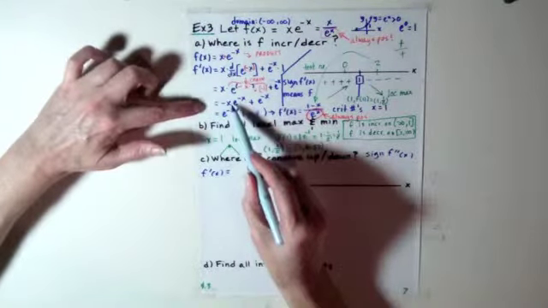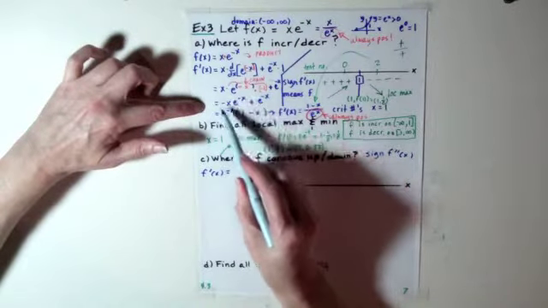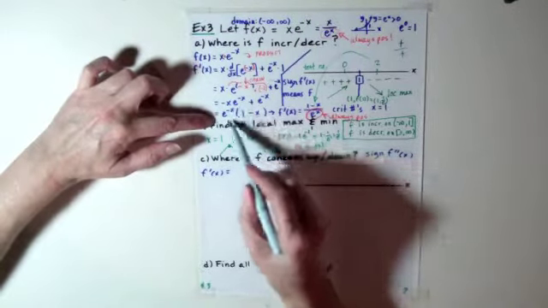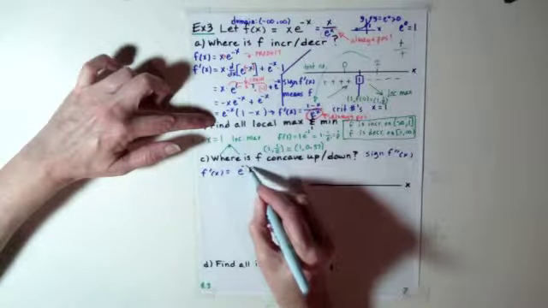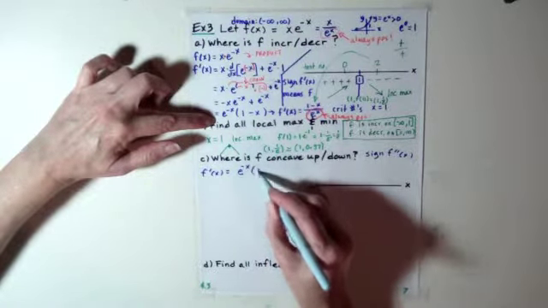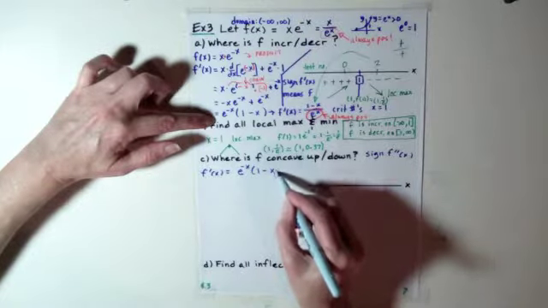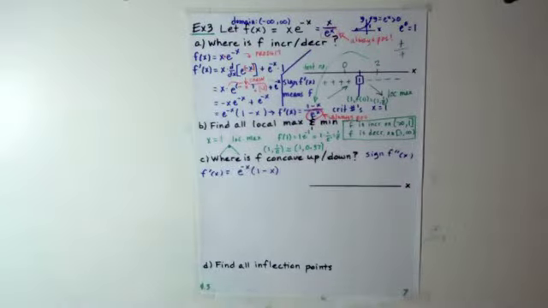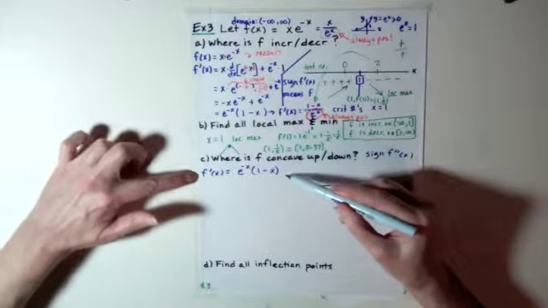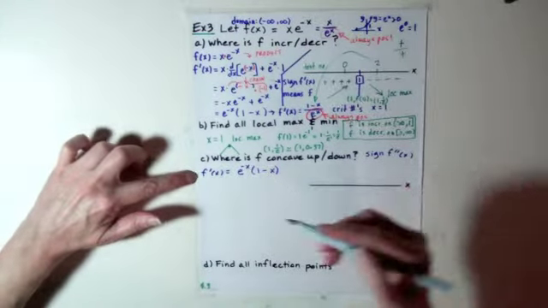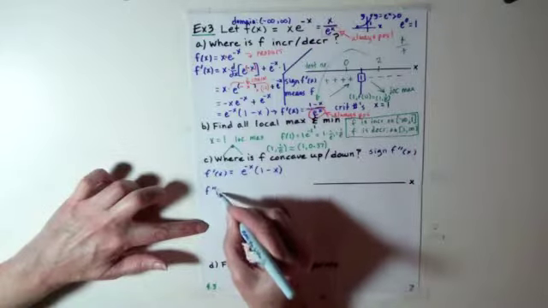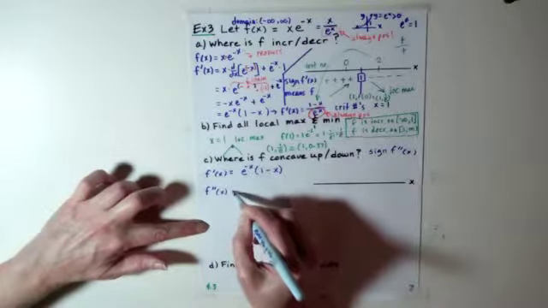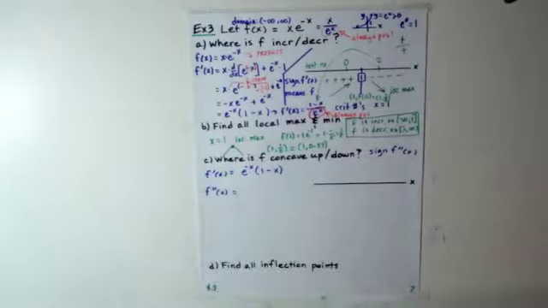I can see that I would need the product rule to take the derivative of this first term. So since I need the product rule down here, I might as well do it where I have just these two factors instead of two terms and a term that contains two factors. It doesn't make too much difference, but I'm going to go ahead and say, okay, this was my first derivative, and that's what I want to take the derivative of. So we're going to find f double prime of x, and I have to ask myself, what rule do I need to find that derivative?